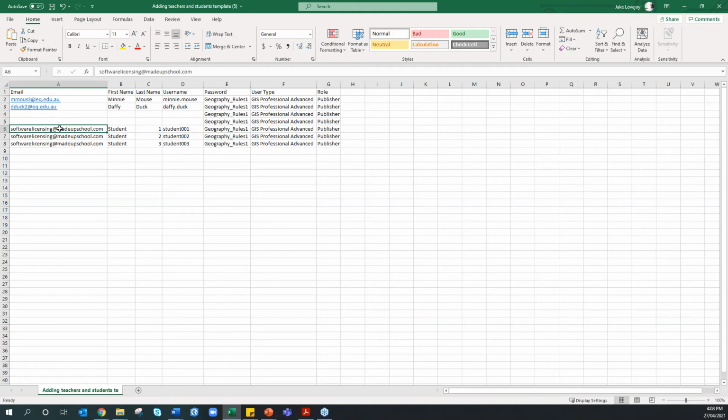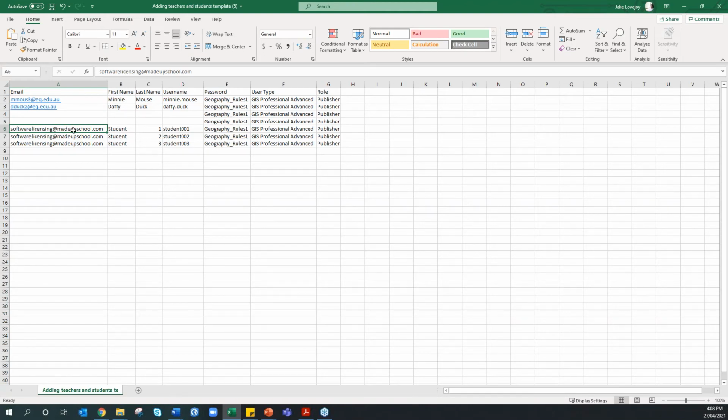Alternatively, I could provide my own email address as that email in case I need to recover a password, and that would be my advice as well. You don't want to be setting up a new generic account every time a student forgets their password. So it might be that you have a separate spreadsheet document that says, hey, student 1 is actually James Mackenzie, and student 2 is May Ivis.